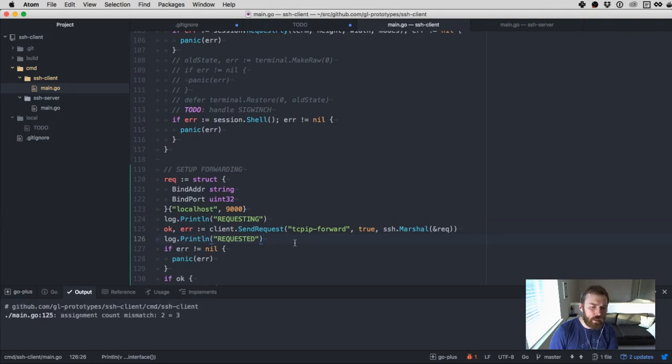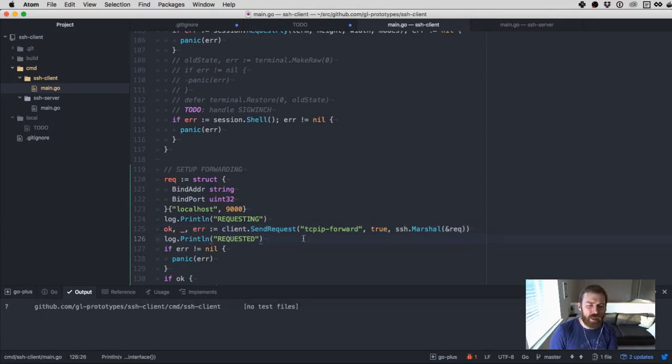What? Assignment mismatch. 2 equals 3. Something wrong with this? Full byte error. Does that make sense? We do get a payload with a request. Do we not care about the payload? Pretty sure we don't care.